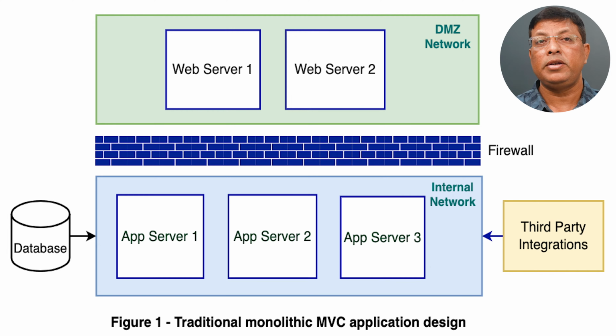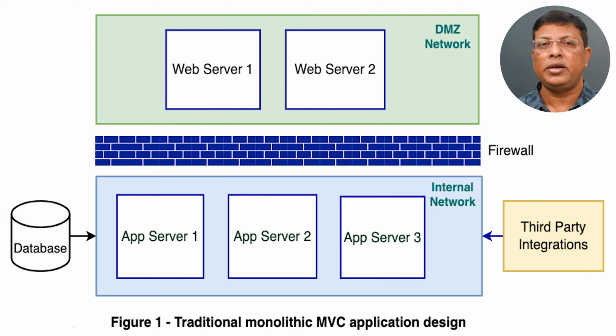Traditionally, all the web applications were designed as monolithic in nature. In that traditional setup, MVC, which is model, view, and controller, was the most popular paradigm. Applications would have a web server where all the static content like HTML, JavaScript, and images was hosted. In an internet-based web application, these web servers are deployed in the DMZ network layer, and the web application code itself is compiled and packed as an enterprise archive file, EAR file, or a web archive file, which we call WAR file, right? This archive file is deployed on enterprise application servers like IBM WebSphere, BEA WebLogic, JBoss EAP server, or Apache Tomcat server, widely used to name a few.